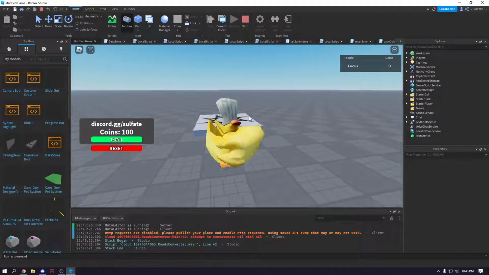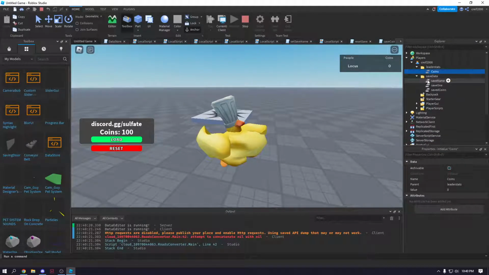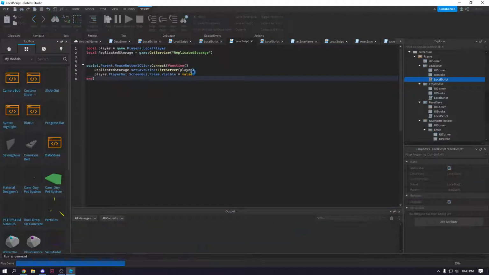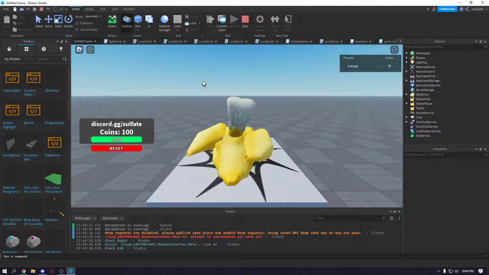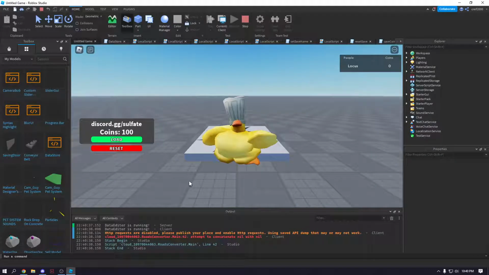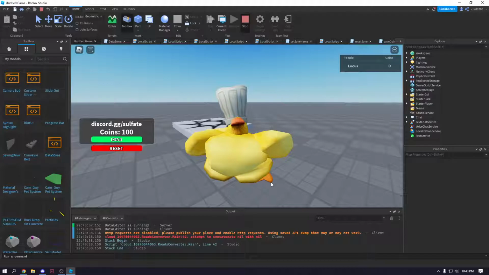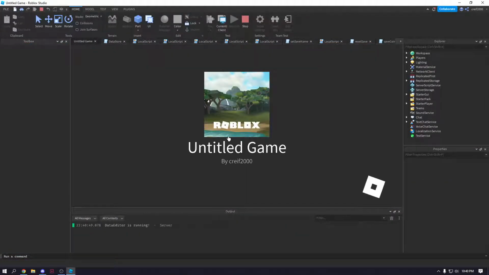It's just I accidentally hit reset, I guess. So now if we go and we see our coins 0 and our saved coins are still at 100, and we can continue to load them as many times as we want. So there's your saved data. So let's go ahead and reset and see what happens. Okay, so we hit reset, and I'm assuming it did reset everything, but we have to actually reload.